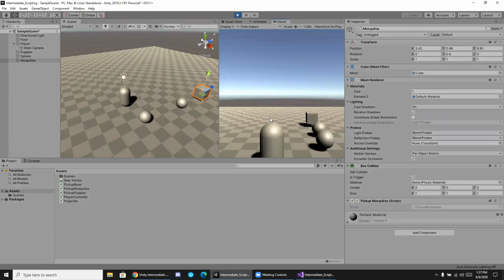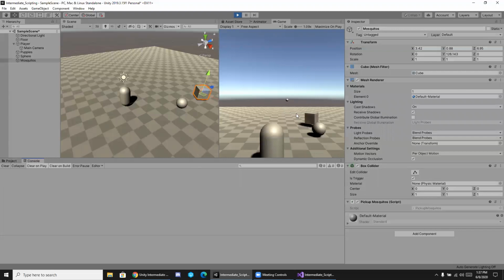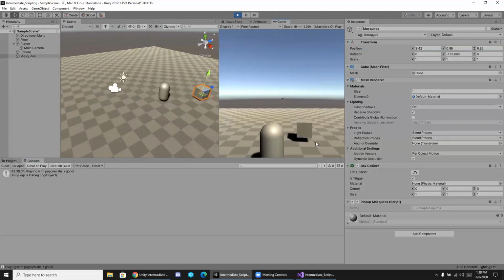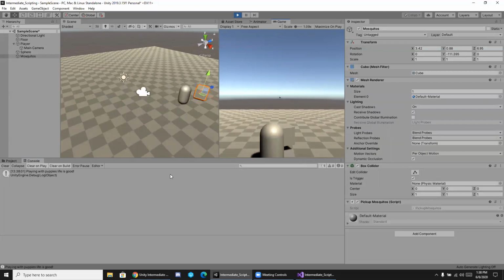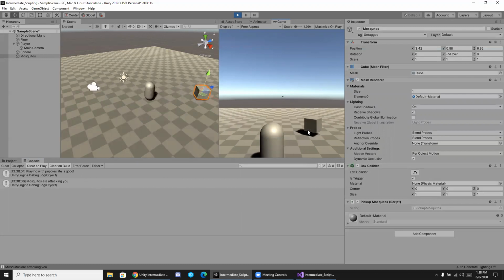And we press play. And we see our projectile no longer interacts with either of those, but if we go through it and we hit that pickup, puppies, we're playing puppies, life is good, and then you run into a swarm of mosquitoes and mosquitoes are attacking you.